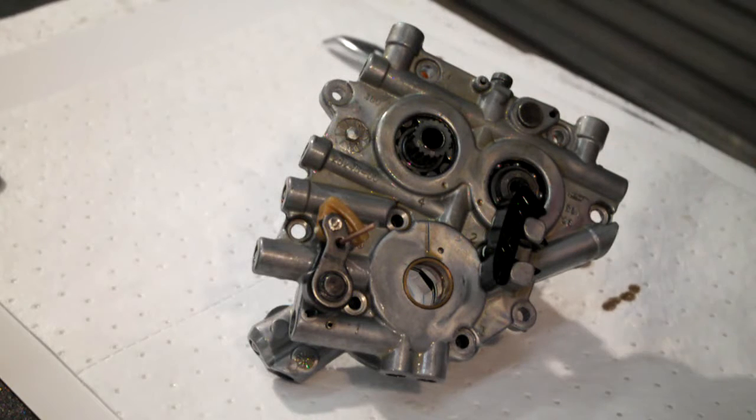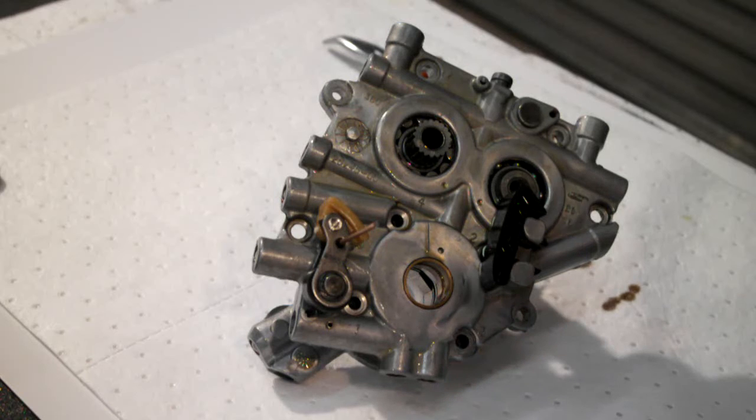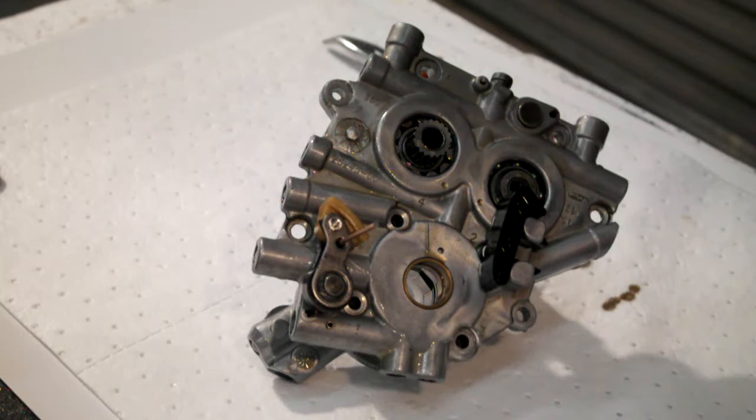Now then, if you remember when I was stripping this down originally, when I took it out of the cam chest, I was on about taking the bolts out. You can either leave them in and pull your oil pump out, or you take them out and you tend to leave the oil pump in the cam chest. And I was a bit surprised because my oil pump came out.